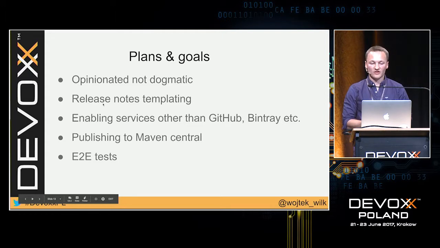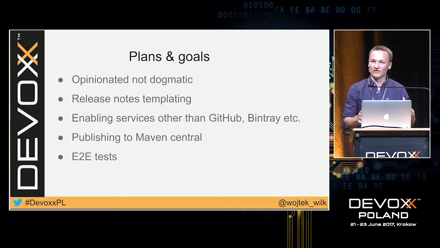So about our future, this is only version 1.0, so it's ready to use, but it's not fully documented, and we have a lot of features in the future to do. So we want to have a really simple, basic project, just like Mockito, that is opinionated, not dogmatic, so it provides you with some smart defaults, but also allows you to configure it any way you want.